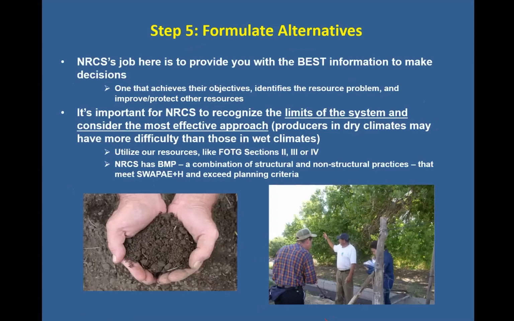So, after this step, we're going to get into formulating alternatives. And again, one of the things that we as an agency are looking at from a different perspective is we used to have to look at the entire picture, and we still do that when we're planning, those conservation planners. But we're going to call it progressive planning. We used to call it an RMS, a resource management system. We're not really striving for those anymore. We're looking at a progressive plan because, in a lot of cases, it could be an economic limiting factor.